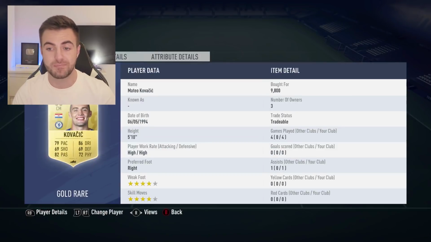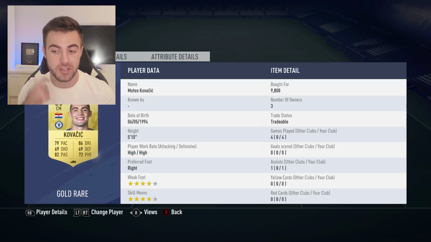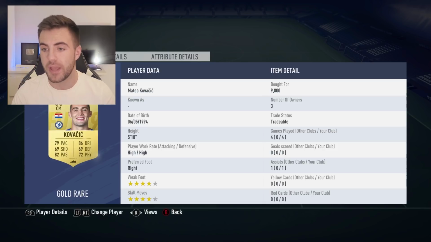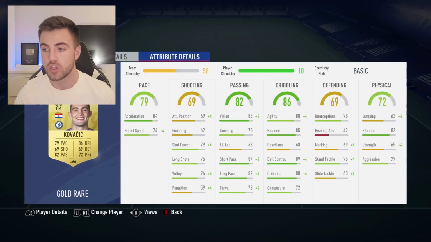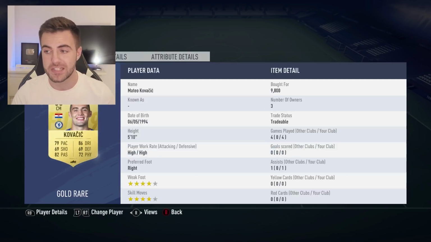All of his stats are 69 or above, 79 pace, 86 dribbling, 82 passing. The 4-star skills, 4-star weak foot, dead useful. You will come into use for that all the time. High work rates are great. 5'10", he's got a bit of height about him. He's a very useful player to have, like I said. Vision's really good. Short and long passing's amazing. His pace is good. This guy is really important in this midfield. He will get up and down this left-hand side.